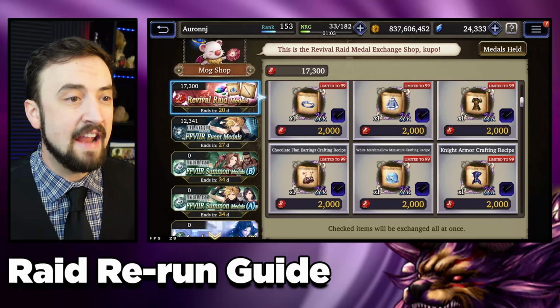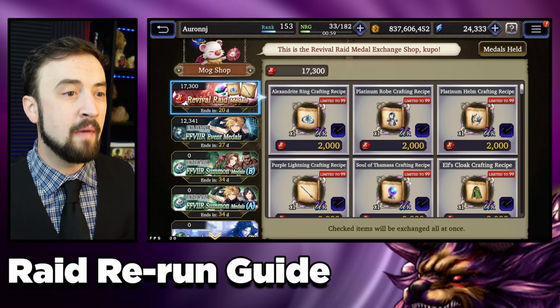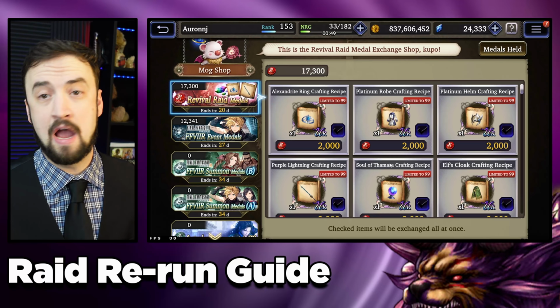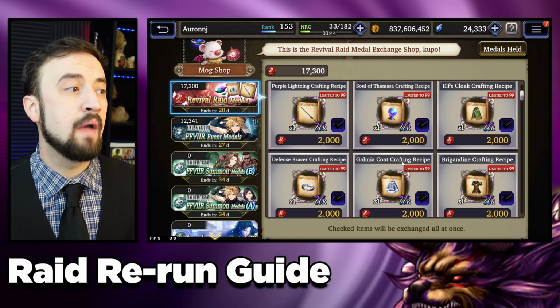Knight Armor, Brigandine, Galmea Coat, Elf's Cloak, Soul of Thamasa. And then, if you want to do one of these like Platinum Helm or Platinum Robes, okay. And then Purple Lightning. Those are the ones I would recommend focusing on depending on how your account is. If you have a bunch of mages and you're a mage player, Soul of Thamasa and Galmea Coat all the way. Okay, what I'm going to do next is throw an infograph on the screen.